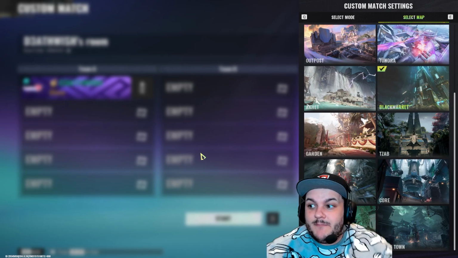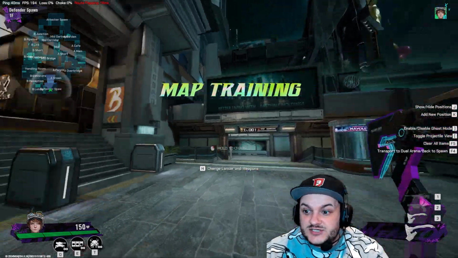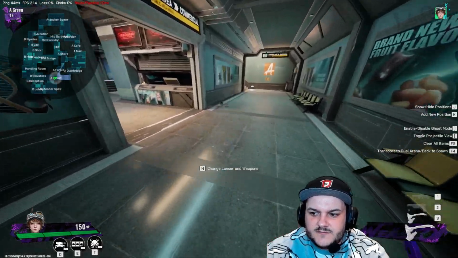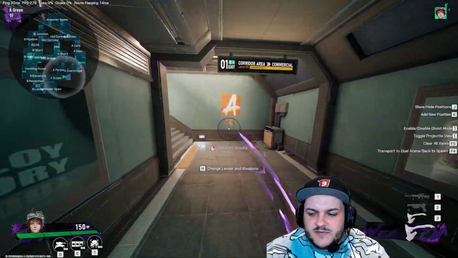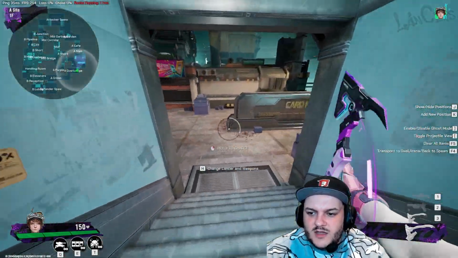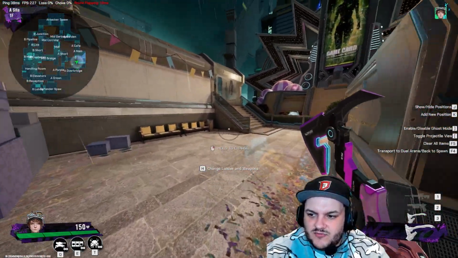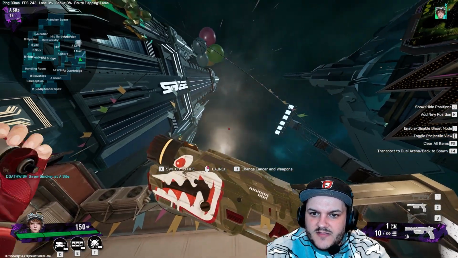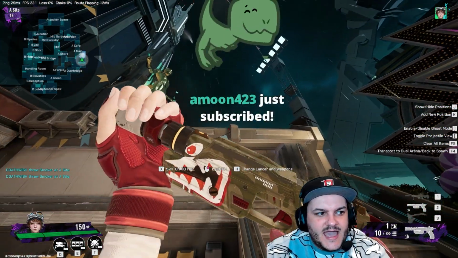Next map is Black Market. So this map's got some incredible ones, guys. If you are on the defender side, we can head simply straight to A. And we know that the barrier is right here. From here, you can aim up the top. And you can aim right there. And then you can aim another one here.